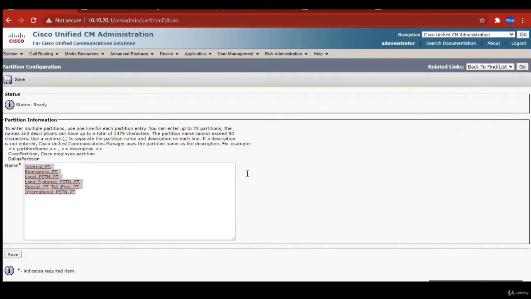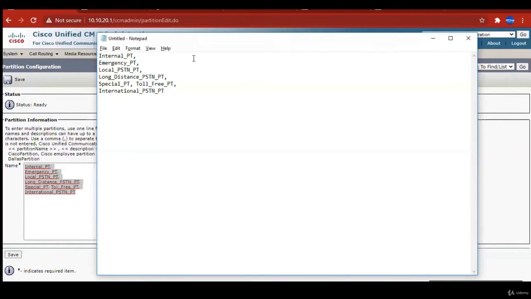So what we could do is take it into the notepad and define internal partition, and then this one here is emergency partition, and this one here is local PSTN partition. This is long distance PSTN partition.